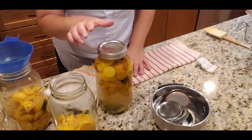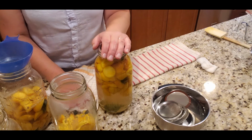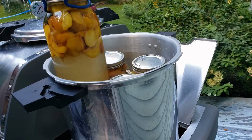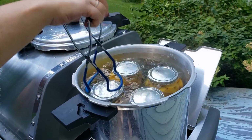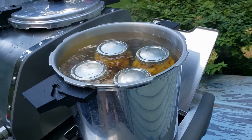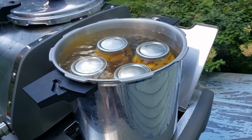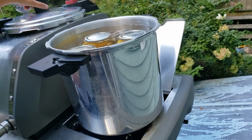It's gonna go into the water bath canning. So this is a water bath canning process, and if you have a quart, it takes 20 minutes to process. It's important that there's at least 1 inch of boiling water on top of each jar. I'm using a really large pot. This is actually my pressure canner because it's a very tall pot, and because my jars are big.